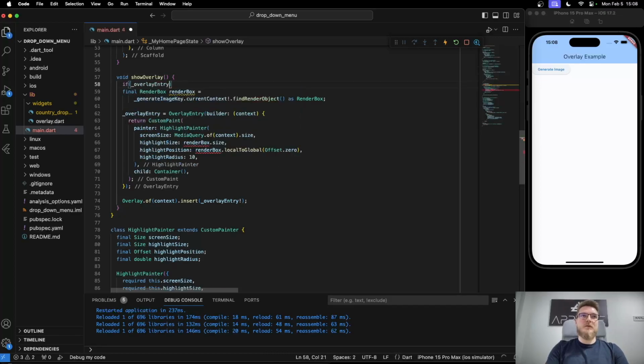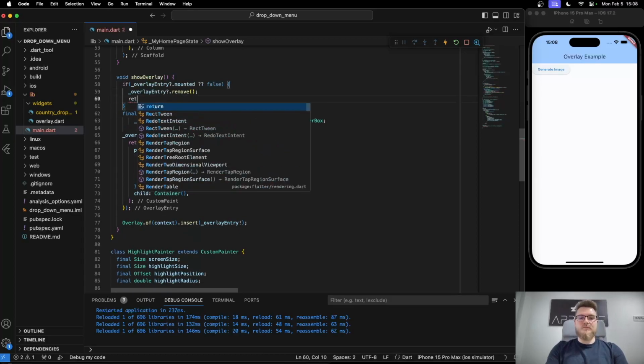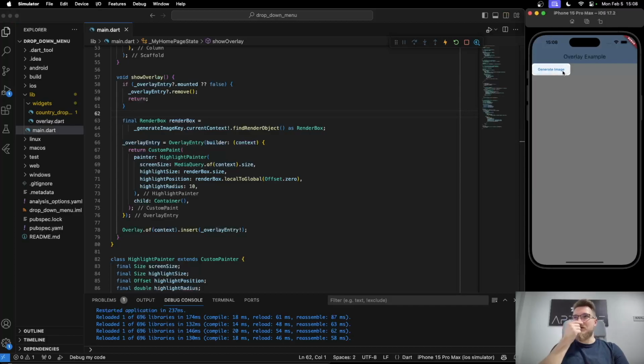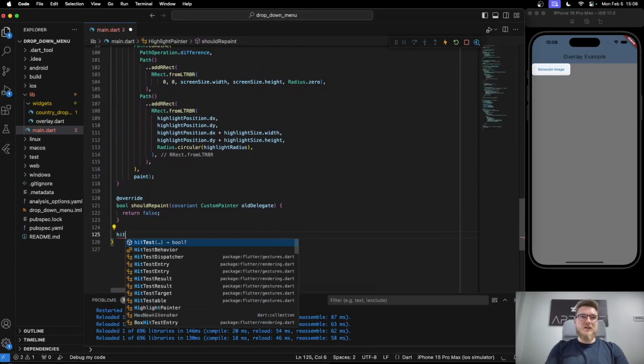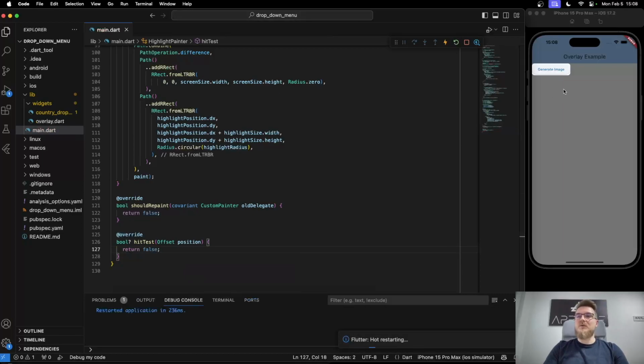So if it's already shown, then let's generate it. So yeah, as we can see, there is a bit of unnecessary spacing, but yeah, and clicking on the button doesn't work because the highlight is taking the click or hijacking it with the hit test. So we need to say that it's not consuming the click. So we need also to reload it here. And now it works properly.